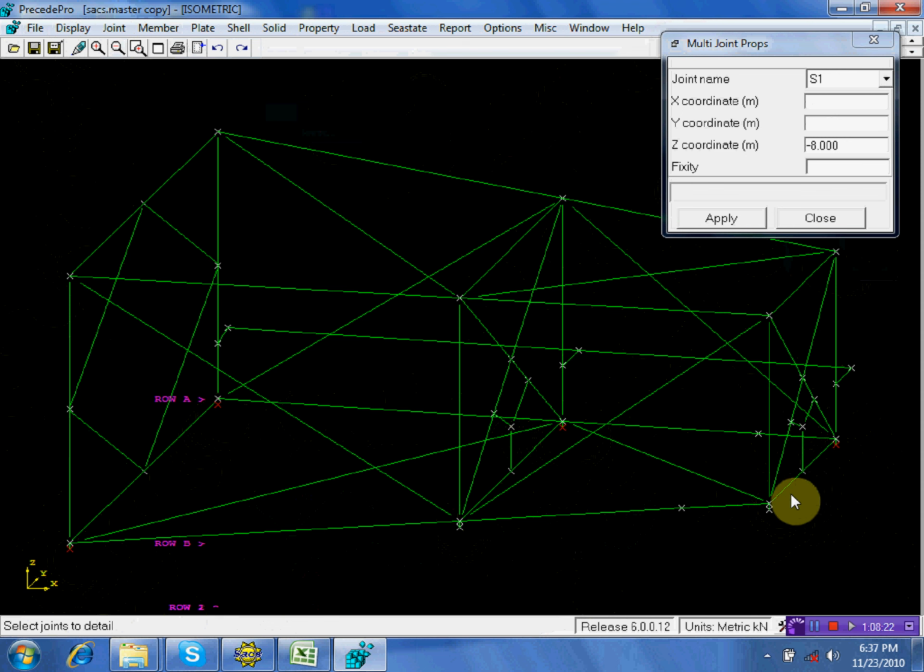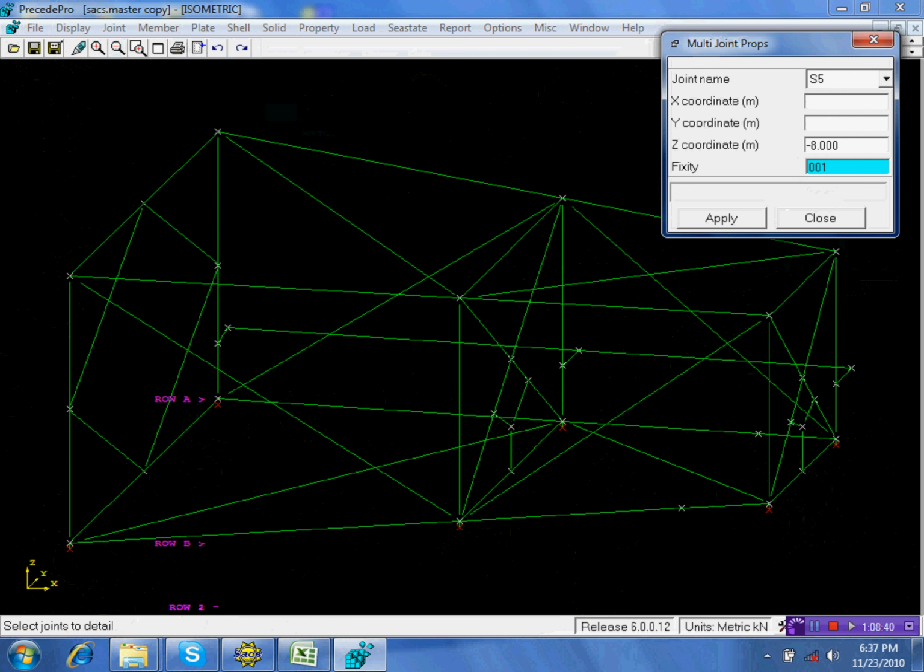Fixity is release XY, fix Z: 0, 0, 1, 0, 0, 0. Apply. So it will look like that.